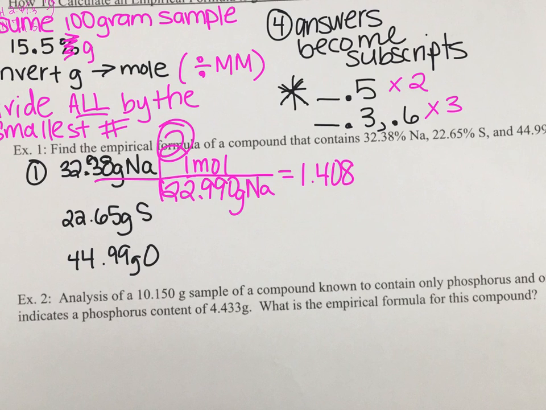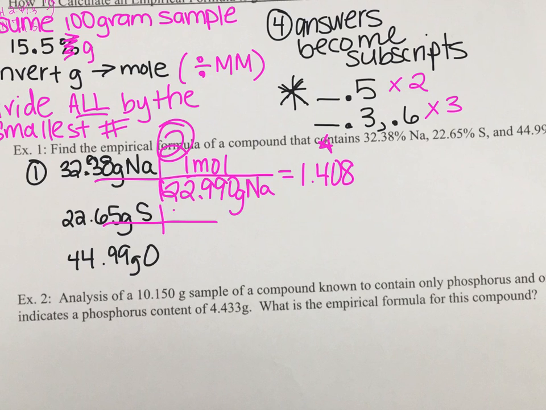1.408. This is kind of my rule, or something that kind of helps you, because I've seen a lot of mistakes over my years. Don't round this step. Don't even worry about sig figs in this step. You want to have as many decimal places because you don't want your numbers to be so close, because they will be sometimes. So you want to take into account little differences. If you notice, I went all the way to 3 decimal places on this. It happens to be 4 sig figs, but just try not to round that step.